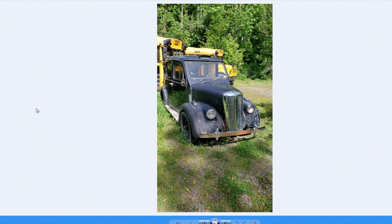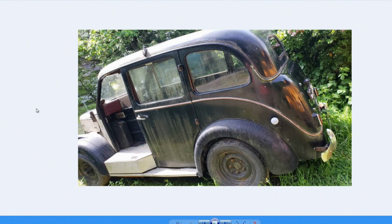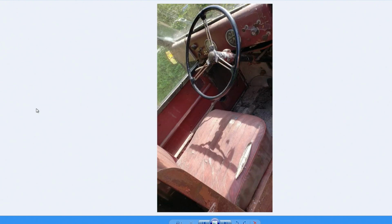I think black cab sounds right, but I might be wrong. I feel like there's a very British word for them. But yeah, this is for sale here. I don't know how it got here. It's got a really weird setup because it's a taxi, so there's no passenger seat. There's just a driver capsule compartment on the inside.